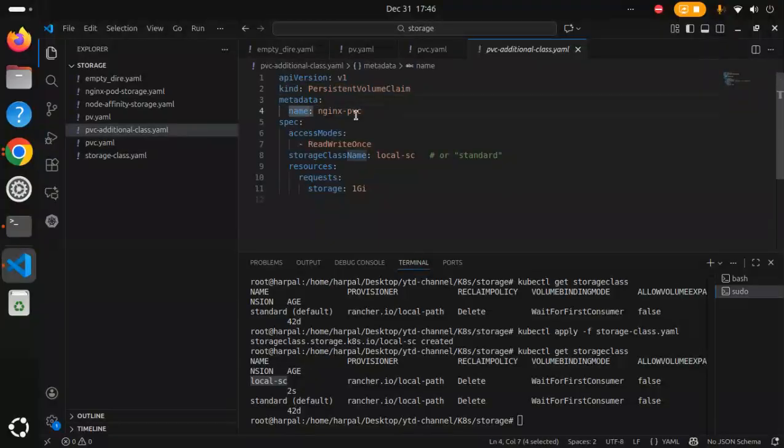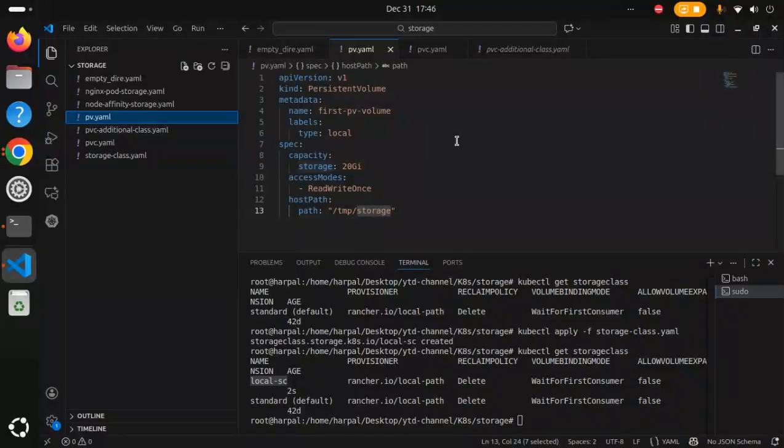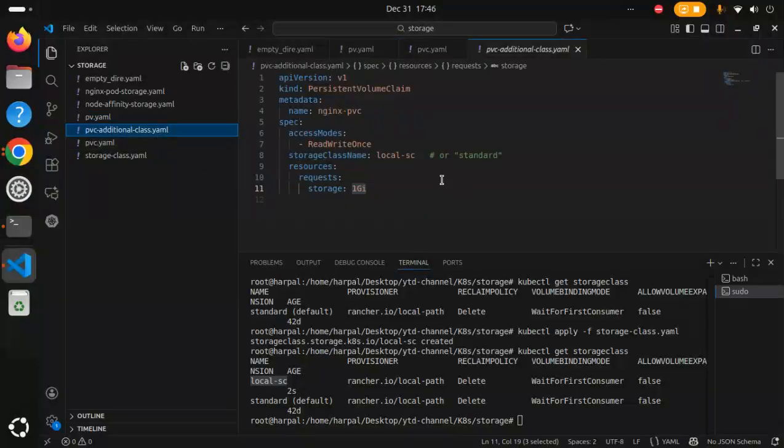API version is v1, kind is PersistentVolumeClaim, metadata name, access mode ReadWriteOnce, storageClassName is local-sc, and storage is 1 GB. Okay, if I use this PV, it is going to access the path. It will run as a local path.